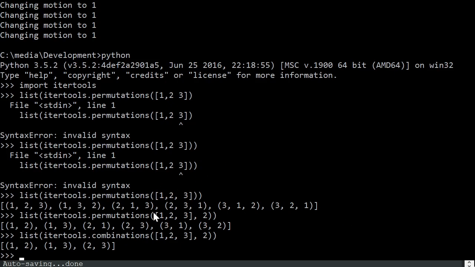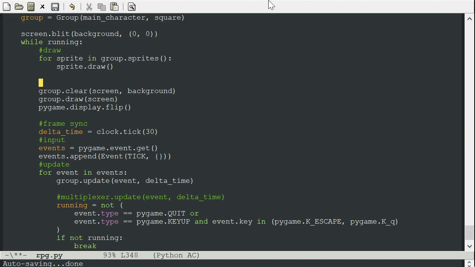So we're going to use this in the code. That'll make it more efficient. All right. For sprite A, sprite B in itertools.combinations, this will be group.sprites, comma 2.